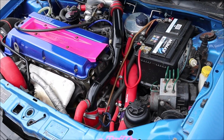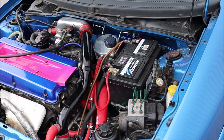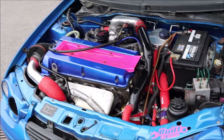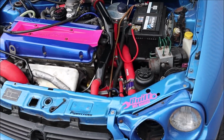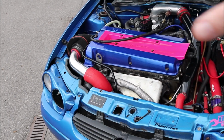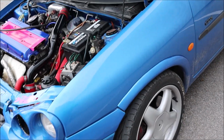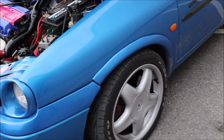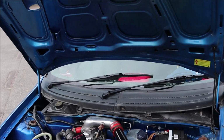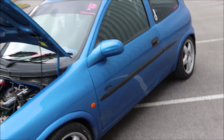That is a different subject. I am looking into having it dog boxed, or it's more than likely going to be an F28 at some point. We have got a spare box sat waiting to go in it anyway if it does go. It's also running a Helix 4-paddle clutch, and as I say, we've got some chunkier drive shafts to put in. Drive shaft wise, at the minute it's running the 2-litre setup, so bigger inner and outer CV joints, and that's about it. I don't think I've missed anything.